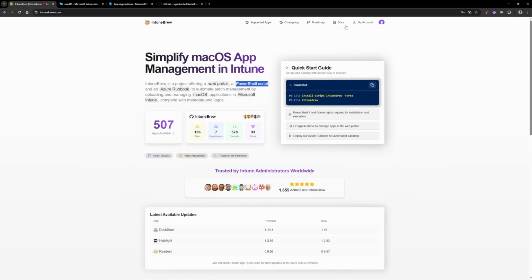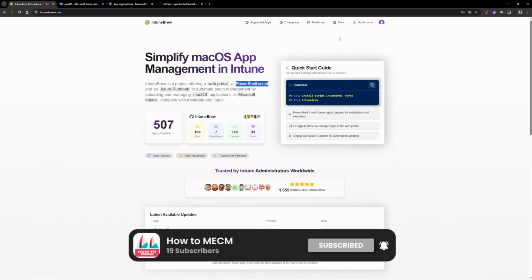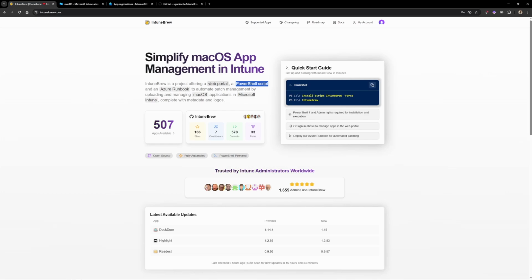In this video we are going to do this via the web portal, because I think it's the most common case. If you have problems with PowerShell, and you don't know PowerShell and Azure stuff, then you just have to use the web portal. But please keep in mind that if you are using the web portal, you have to go to the web portal and check if something's new. I think they have a notification feature, so if there is a new update for Google Chrome or Firefox, whatever, you're gonna get an email, and then you have to go to the web portal and check. But it's better if you just do this every day: go to the web portal and see if there's something new or not. Of course, you can also rely on the mail notifications.